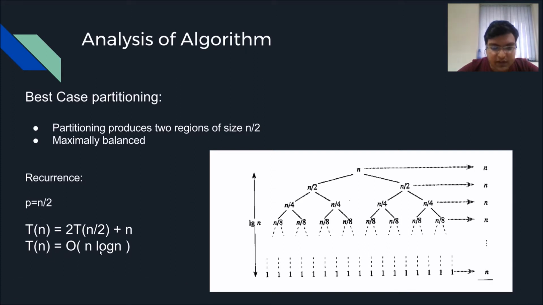As we have seen, quicksort can perform in the worst case order n square and in the best case order n log n. But in general, for the arrays that we really encounter in practice, quicksort on average gives a complexity of order n log n. So in which case it is much better than the naive sorting algorithms of insertion sort, bubble sort and selection sort, which always give order n squared time.